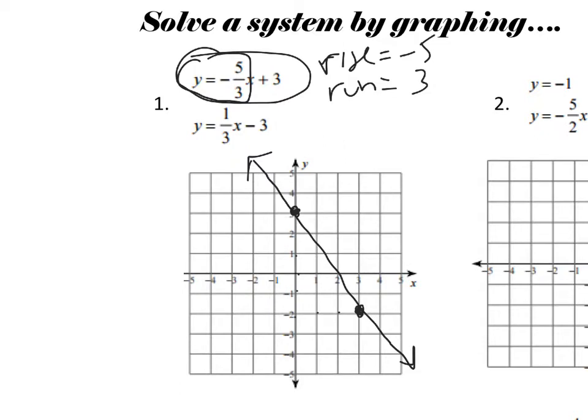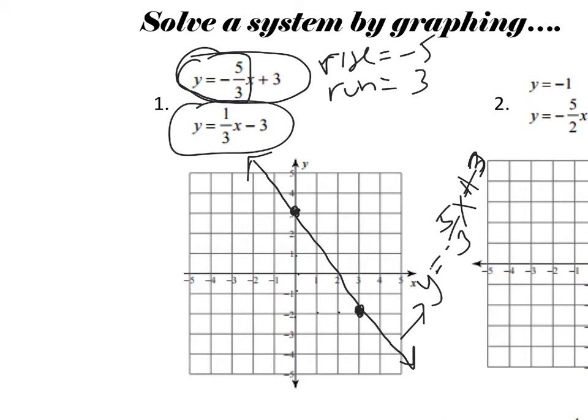And then I'm going to graph the second line. This is one of those moments where, if you were doing this for a project where it was important to know which line was which, you have to think about making sure that you label the line. Okay, so the next one, the y-intercept is negative 3. Your slope is 1/3, so rise 1, run 3, which I just did. I can also do the 1/3 in the negative direction by rising negative 1 and running negative 3. I am going to draw the line.